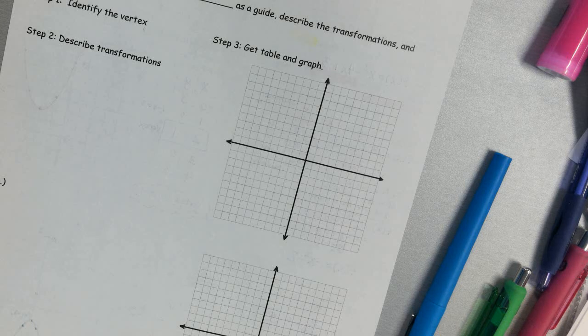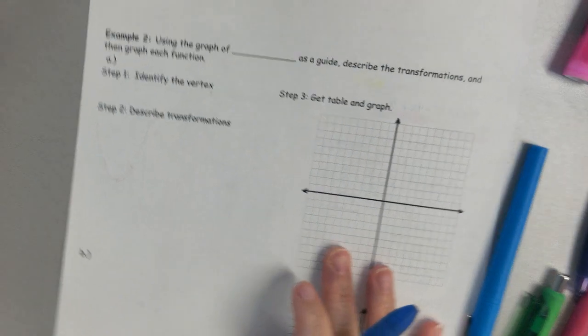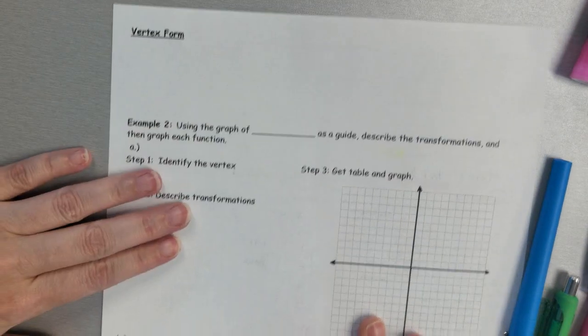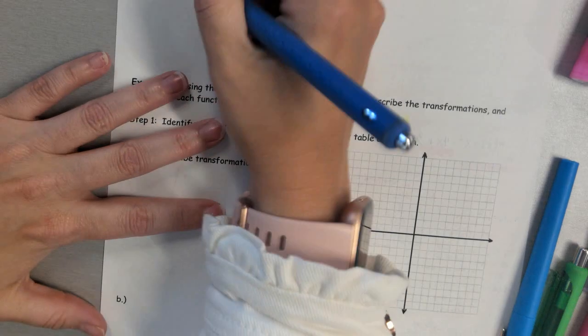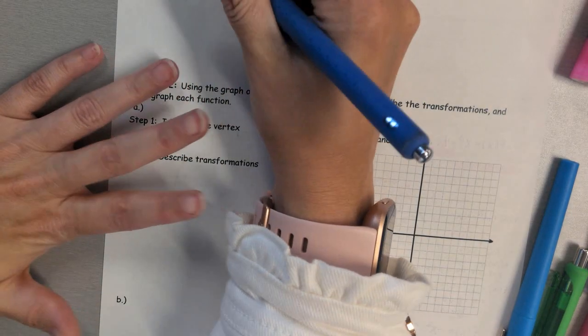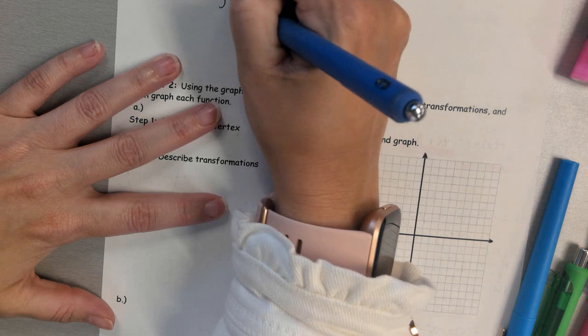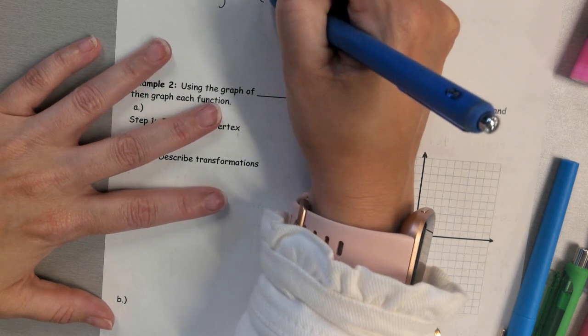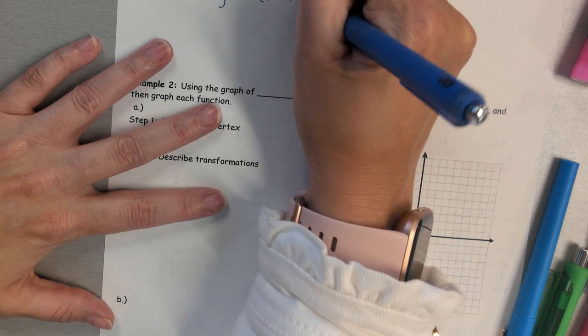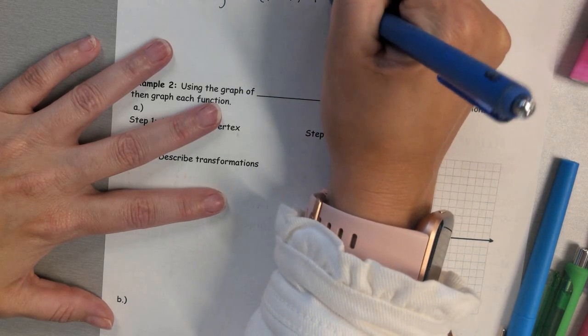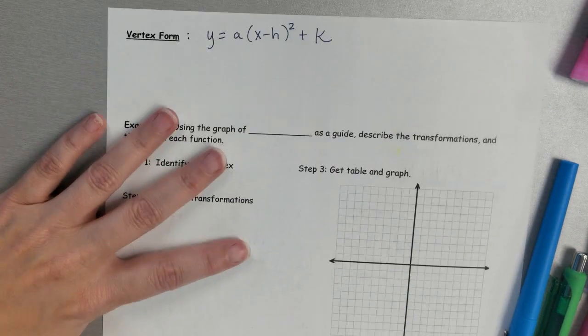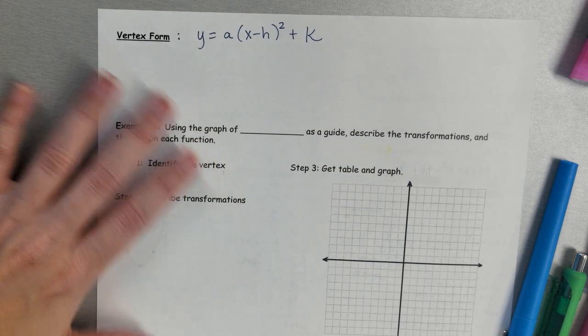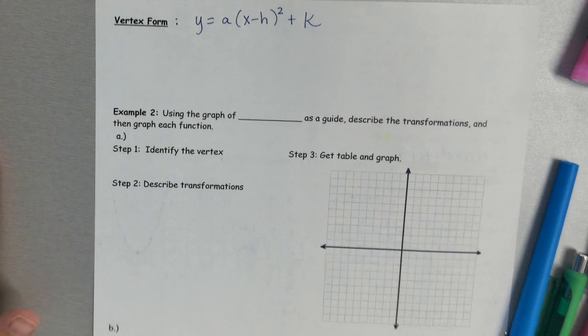On page 2, we're going to start talking about vertex form. This is a form that you're probably less familiar with in terms of the equation. So for vertex form, you're actually really going to like this, because picking out the vertex is really quick. The reason why it's called vertex form is because you're going to be able to see the vertex.